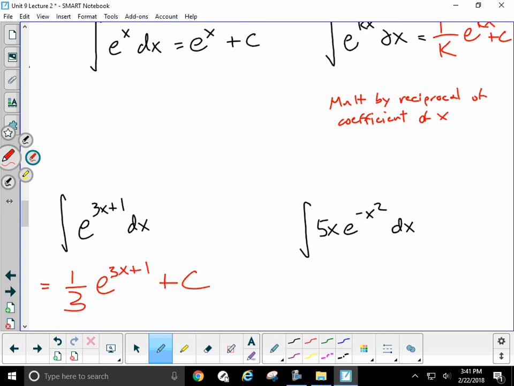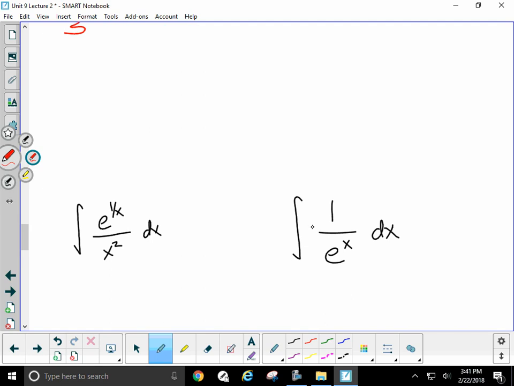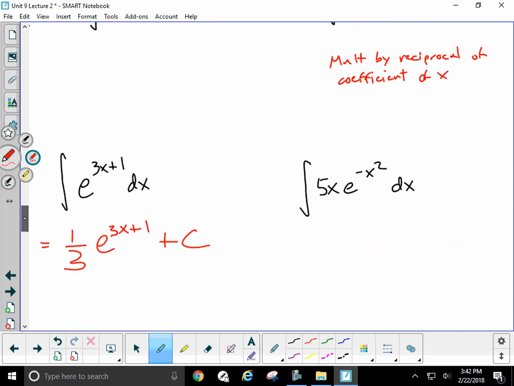Okay, this can be done using U substitution. We'll talk about it in a second with this problem. But before I get to that problem, if I go to this bottom right problem, I could do this problem without using U substitution. Good, Mr. Lamaro. I would start by rewriting this as the antiderivative of e to the negative x. Now you discuss with your neighbors and write down the antiderivative of e to the negative x. It actually is the exact same as the derivative of e to the negative x. Because you're multiplying by the reciprocal of the coefficient of x, the reciprocal of -1 is just -1, so that doesn't change much, okay? But the other two here involve U substitution.